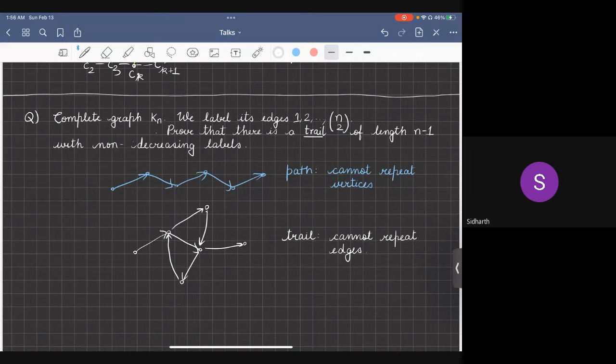Also, really, the labels 1, 2, and so on up to n choose 2 don't matter. You could have taken any natural number as a label because there are only n choose 2 edges. So taking instead of all naturals only 1 through n choose 2 is the same thing because I could just scale it down, so the inequality and equality behave the same even now.